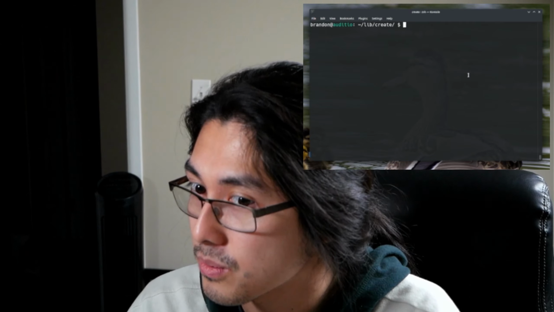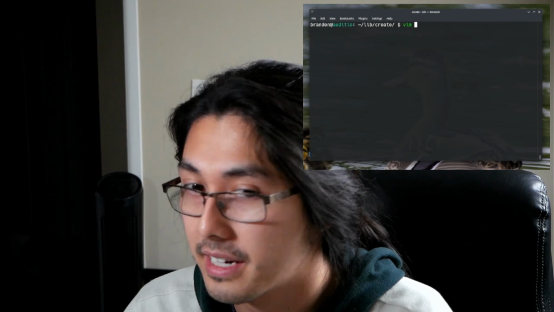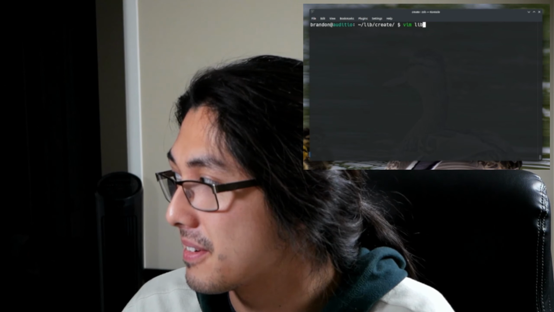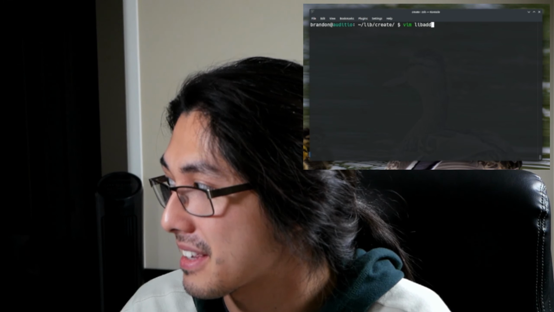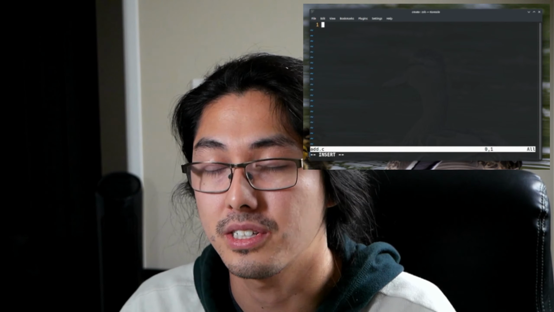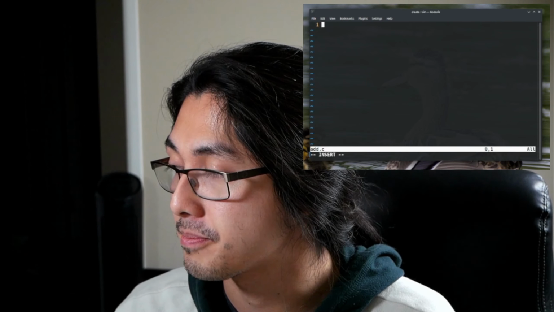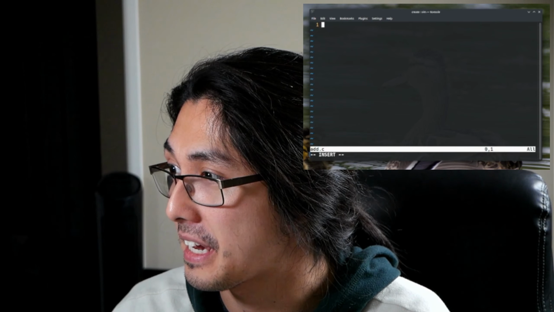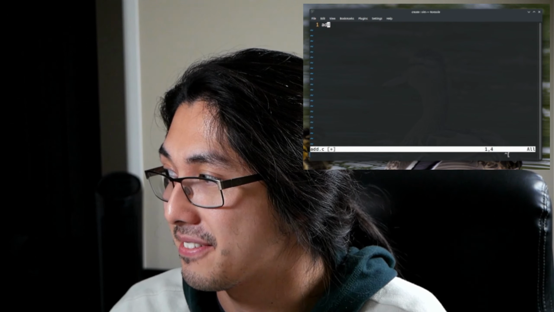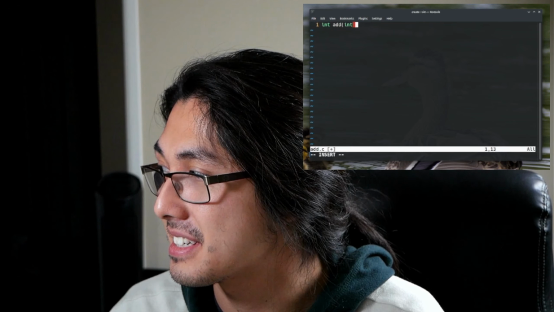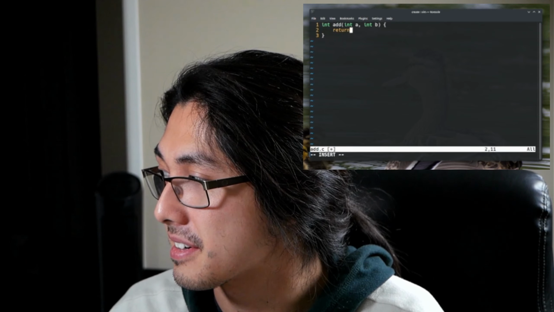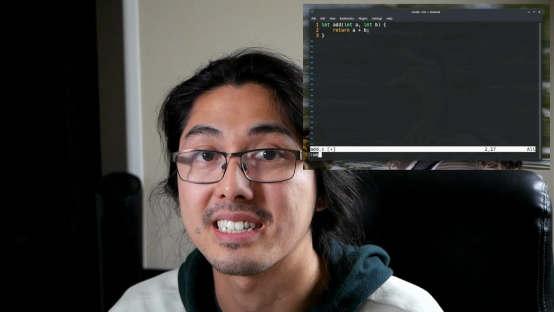Alright, cool. So I'm going to go ahead and make my library file. Let's call it libadd or something like that, or just call it add.c. And inside this file, it's going to have a function called add that adds 2 integers. So int a, int b, and then all it does is return a plus b. Simple and easy as that.